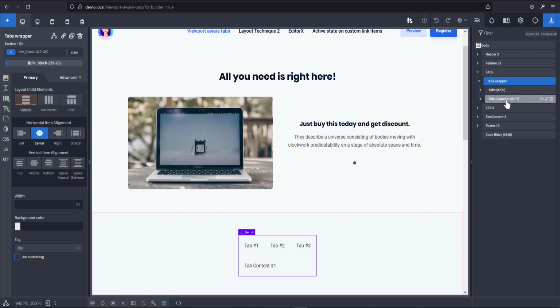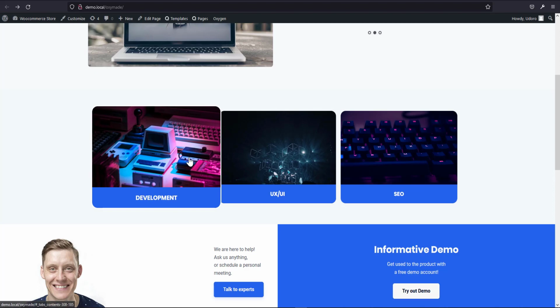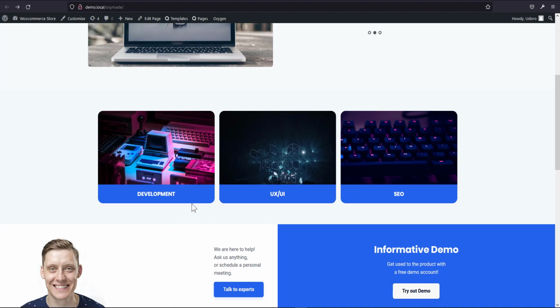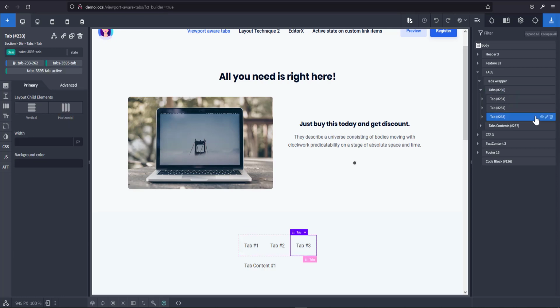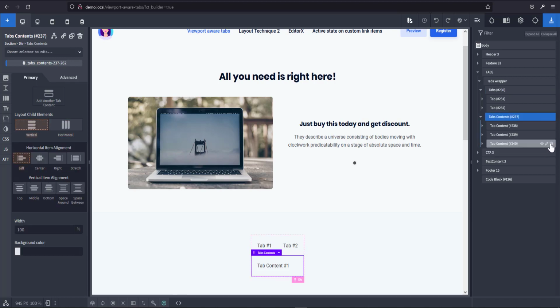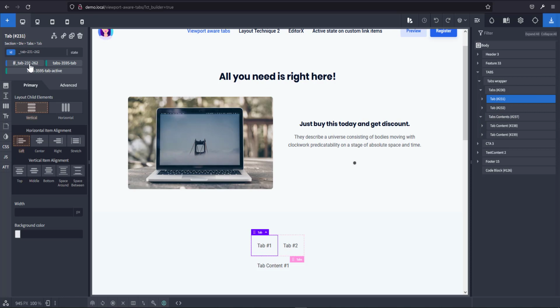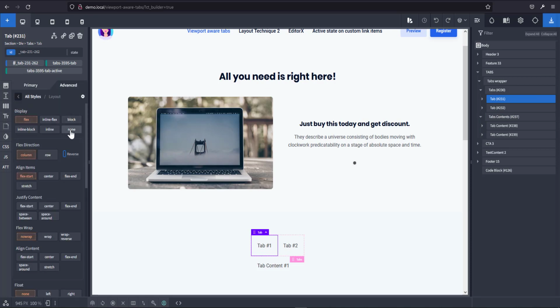Now the first thing I want to do is start by hiding the first tab element and the first tab content. Just like we've seen in our design, for the first tab content to be hidden, the first tab also has to be hidden. So I'm going to delete this and leave only two. I'm going to go to the content, delete this last one and leave only two. Now the first one, we're going to select the ID of the first one, and then go to layout, display none.